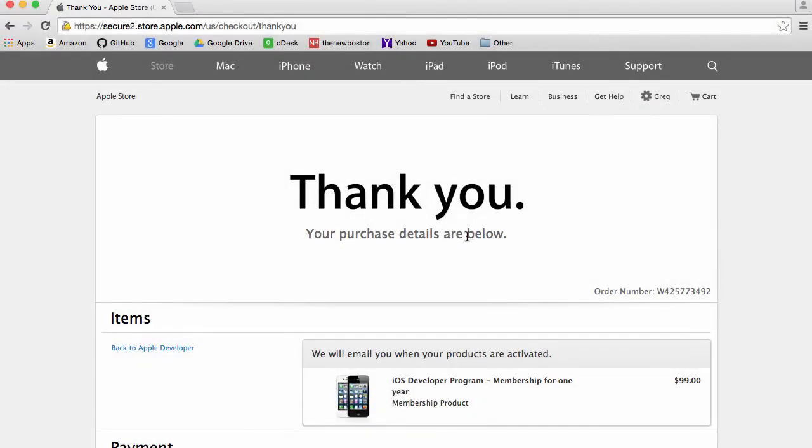So once you submit your order, they're going to send you an email just to verify everything, and it usually comes within a day or two. So it says, okay, thank you. You are now in the iOS developer program. So from this point until 1 year from now, you have all the benefits like being able to sell apps in the App Store and being able to test on physical devices. Pretty cool. But now what we need to do is actually learn how to make apps before we can sell any on the App Store. So, well, let's go ahead and do that right now.